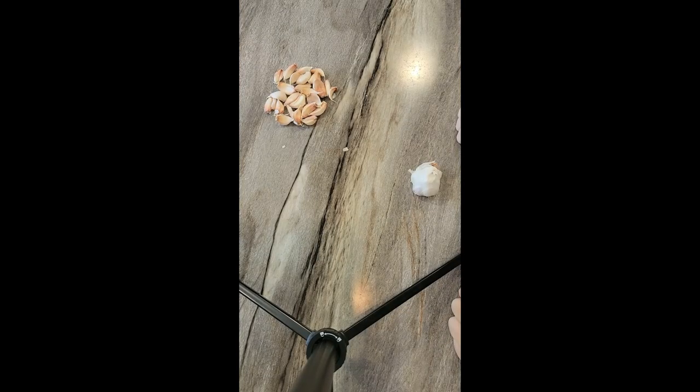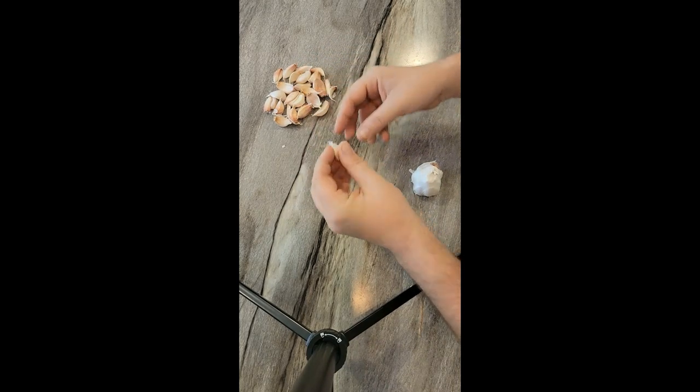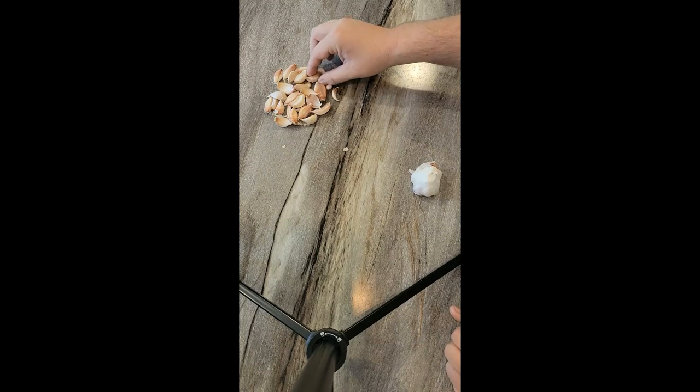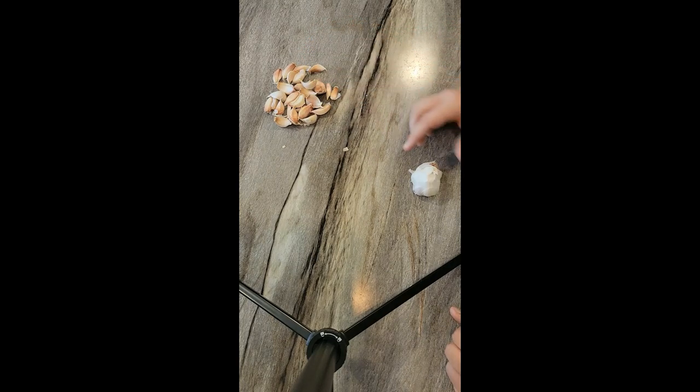All right, so here we go. As you can see, I've already started on the garlic. These are cloves. I'm gonna be planting some of them today and put some of them aside, but we're gonna be planting all of these, so we can harvest some garlic this year.